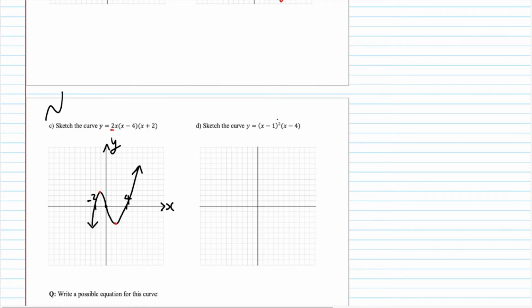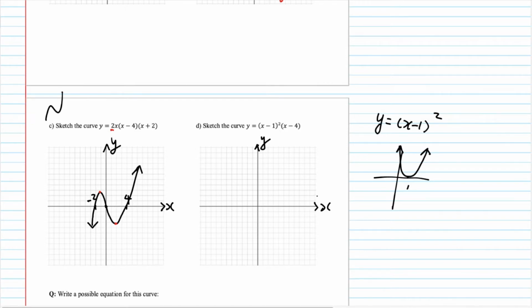Now, this question is a bit more tricky because we haven't come across ones where there's a squared. But if you still remember from parabolas, the graph y equals x minus 1 squared is basically the graph y equals x squared shifted to the right by 1 unit, right? So that means we know that when x is equal to 1, there's going to be a vertex looking point, right? And that concept is also applicable here.